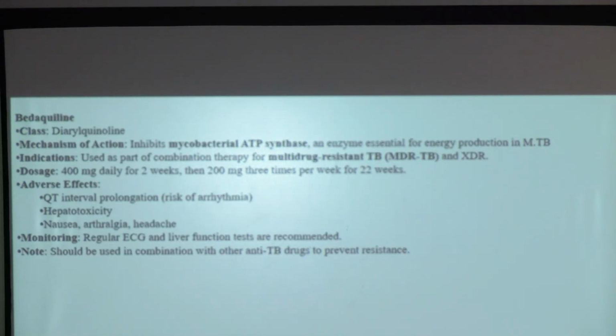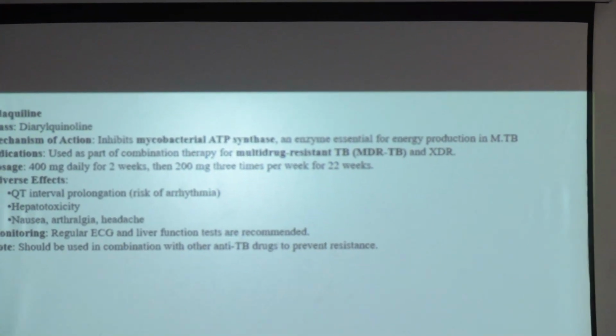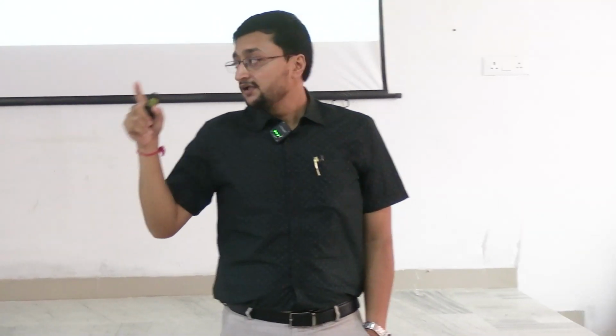You have to do periodical ECG and ECG before starting of bedaquiline containing regimen. If the corrected QT interval in ECG is less than 450 millisecond in case of male and less than 480 millisecond in case of female, then you may proceed with bedaquiline containing regimen, right? And during therapy, if the QTC is more than 500 millisecond, then you have to stop the bedaquiline, okay?